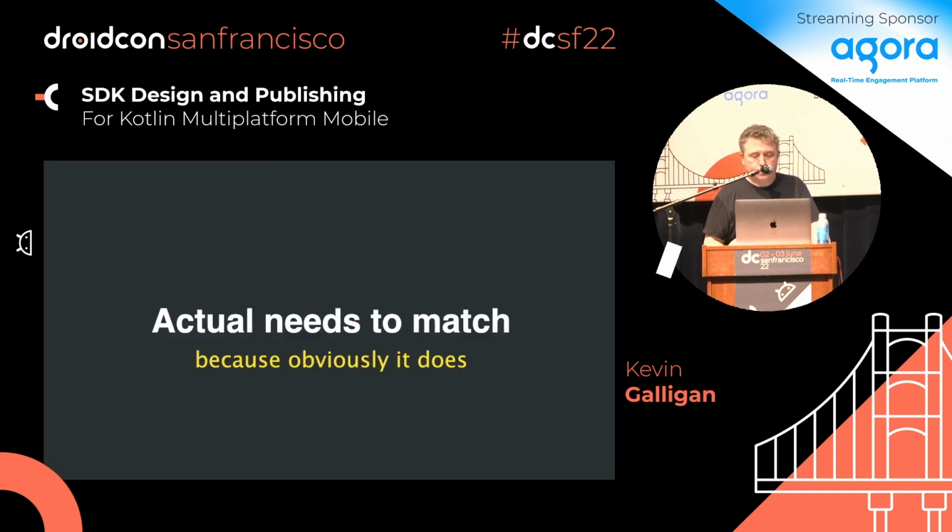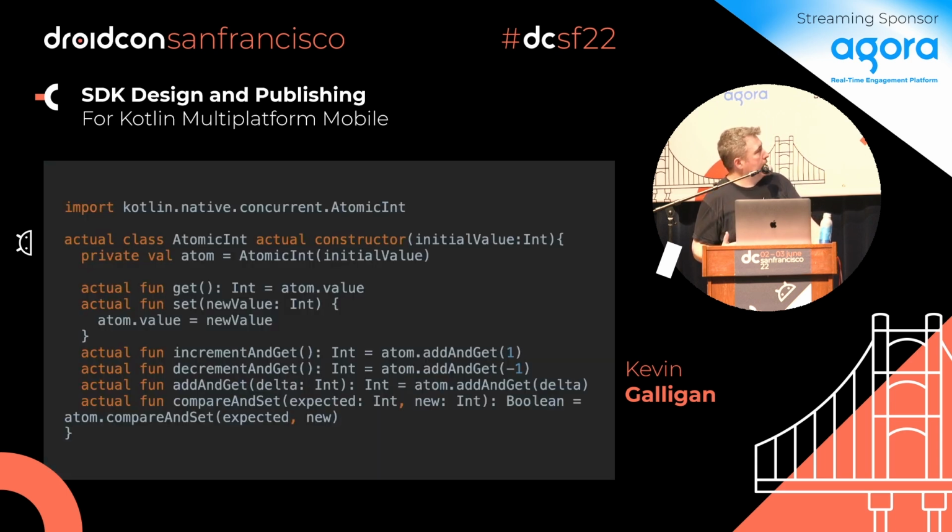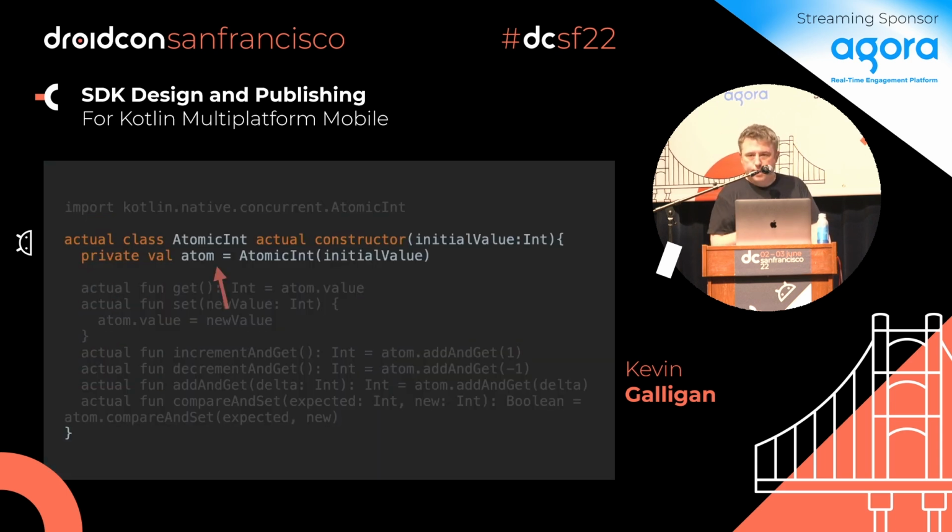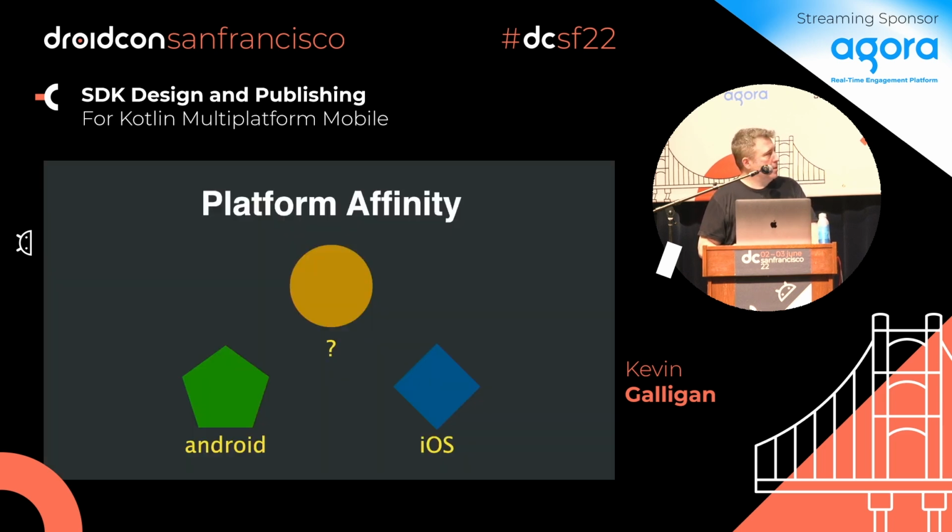But the actuals need to match exactly, and the other side will not. So on iOS, we wind up with the delegate, as the diagram was showing you, and then all the implementations of the methods. That brings us to this thing I call platform affinity. When you're designing a library, we did this a lot in the beginning because we wanted Android developers to adopt libraries without feeling like they were adding anything that was going to negatively impact their app.